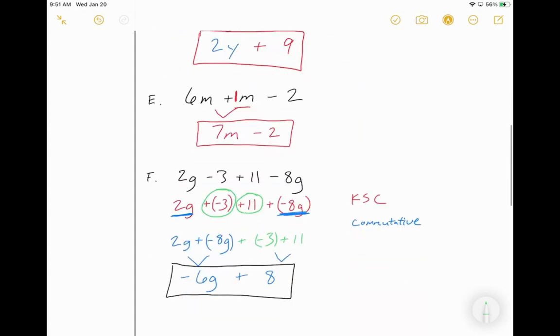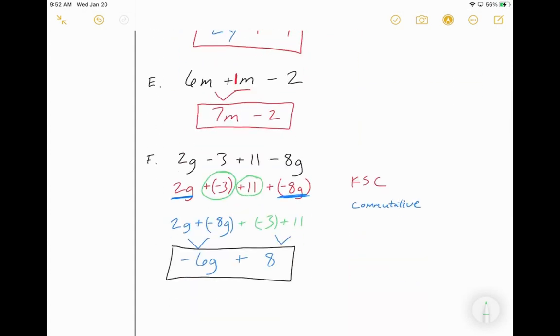And again, for these ones with the minus signs, I would do a keep switch change just so I know that I'm only dealing with adding, and that's helpful for me. But if you want to do it another way, that's fine. Some people like to do arrows, some people like to rewrite, some people like to do all these different things, okay? So find a way that works for you to organize it best. Some of you like to do your shirts first, some people like to do pants first. It doesn't matter. As long as it all gets organized, then we're going to be good to go, all right?